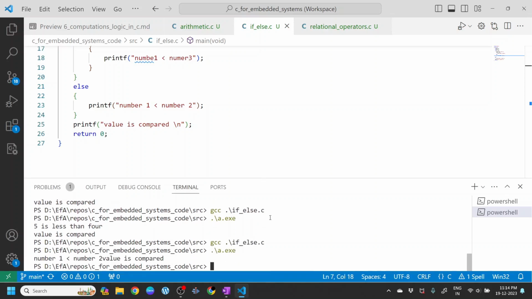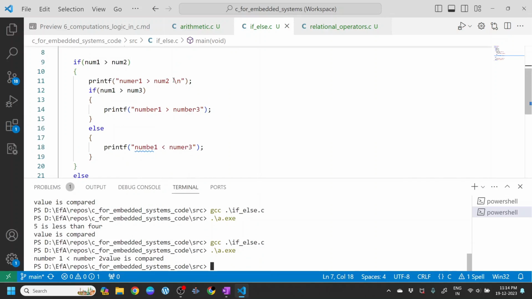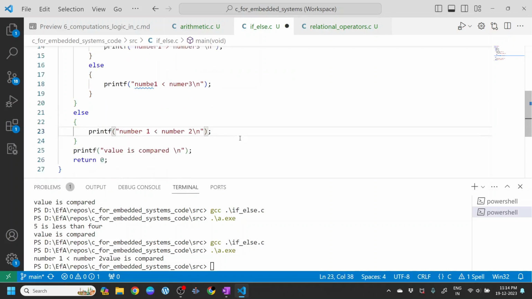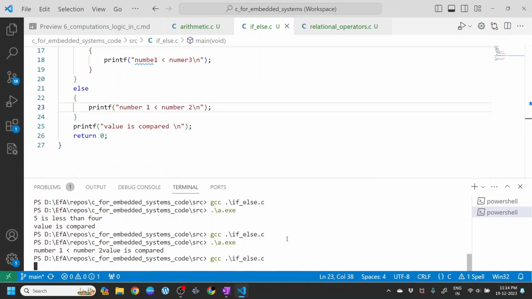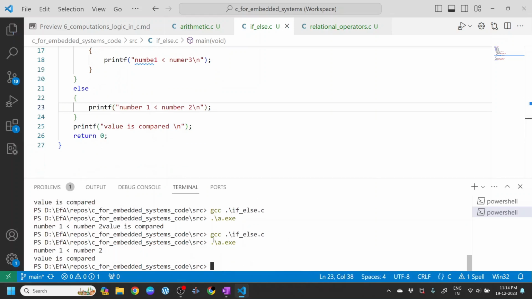So here you can see, okay, I have not included new lines. That's why it is kind of cumbersome to watch the result. Okay, so now I should be able to see this properly. Okay, here you can see number 1 is less than number 2, the value is compared.